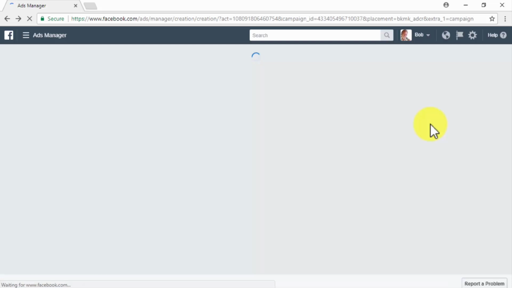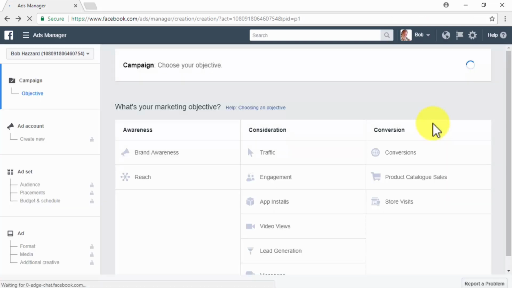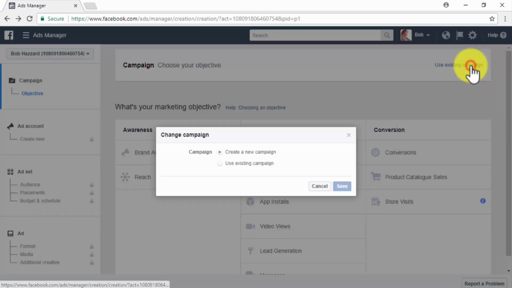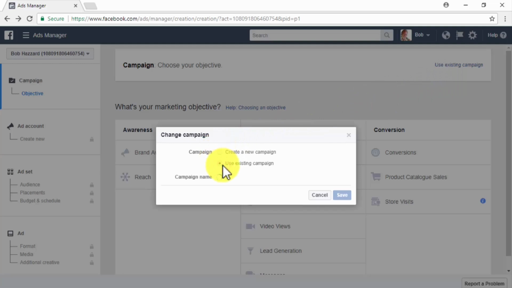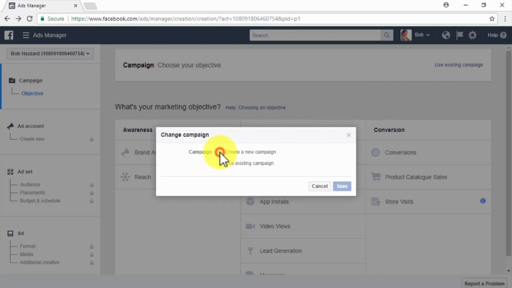You will then land in the Facebook Ads Manager main dashboard, from where you are going to access all of Facebook's advertising features, including remarketing. One thing that we would like to highlight is that the Ads Manager is pretty much optimized to make it easier for you to create ads right from the get-go. The main dashboard is organized in a way that will allow you to create an ad right when you feel like it. The first step is outlined above in the campaign section, where you can start by choosing to either create new campaign or use existing campaign by clicking on each corresponding tab.